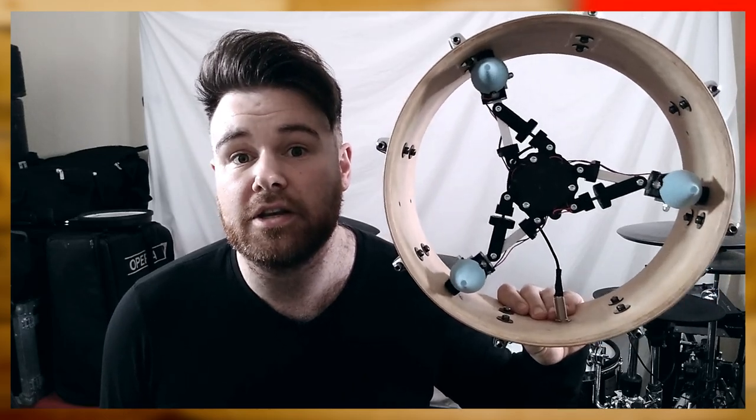Again, this is something that I knew could happen from a previous three-cone trigger that I tried out, but I kind of expected that it would be less noticeable on one of Roland's own pads. Fortunately, in the majority of playing scenarios, this is far more avoidable than the center hotspot of the PD-128 just because of the position.